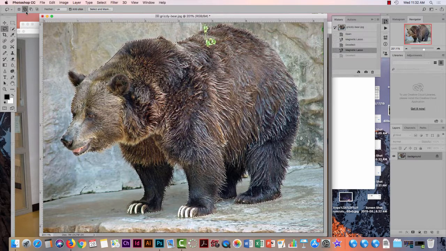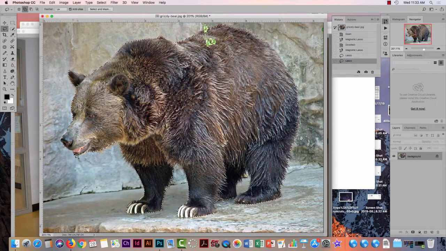So first I'll add. Now think of this, it's a lasso, so you need to make a loop when you draw. So right now, I'm missing a little bit of the edge of his foot, the fur that's on the edge of his foot. So I'm going to start inside the selection, and then I'm going to loop out of the selection to grab the part I'm missing, and then I'm going to loop back. And that's moved the selection out farther. I'm going to do it on this side too. So start inside the selection, move outward, loop back.